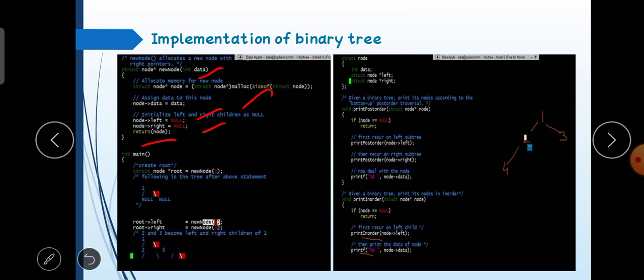This is all the structure and the function for allocating new nodes, and this is the main function: in this root node, passing values, creating the node values. Root is equal to 1, left is equal to 2 and right is equal to 3. That's all, we keep inserting the node values in the main function only.